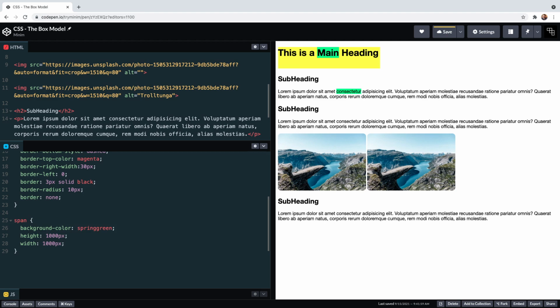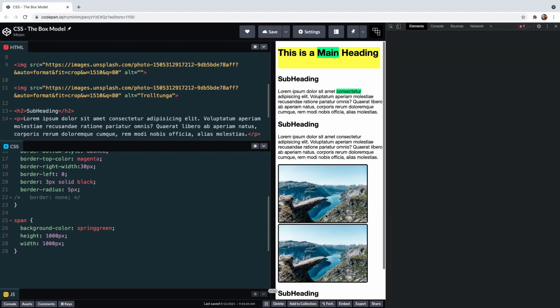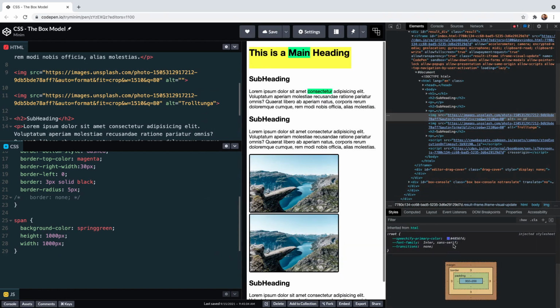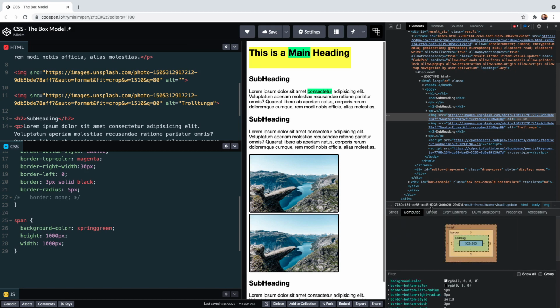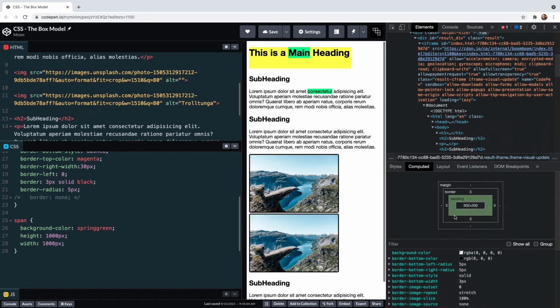So there are many ways of affecting the border, but it begs the question of why. I guess in most cases, if you are going to set a border, you're going to set a consistent border on all 4 sides, and the shorthand property is what you're going to need most of the time. If we inspect the image with DevTools and go to the bottom of the CSS panel, or alternatively to the Computed tab, we can see an image of the box model that shows something called padding between the border and the content box. Properties relating to padding are responsible for generating space around an element's content within the element's borders.